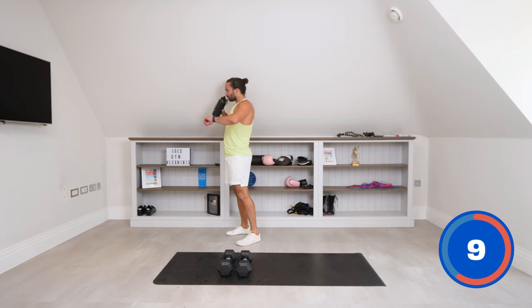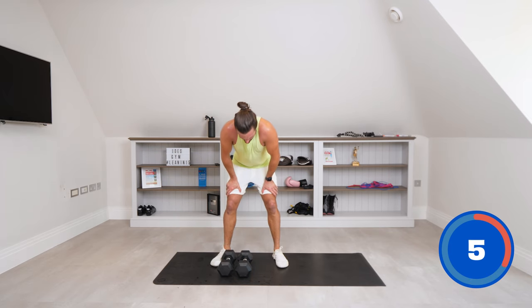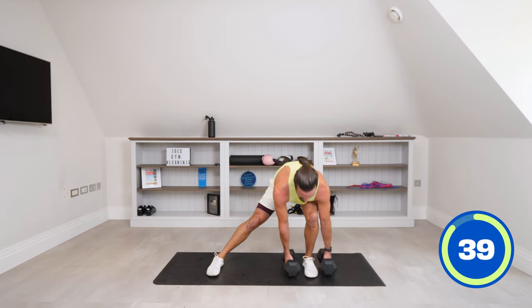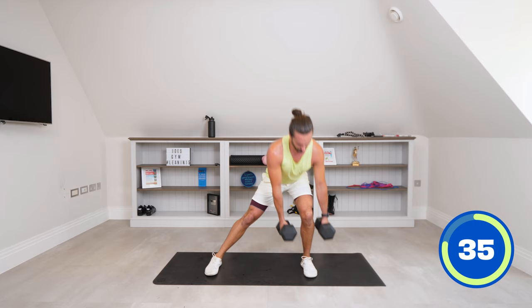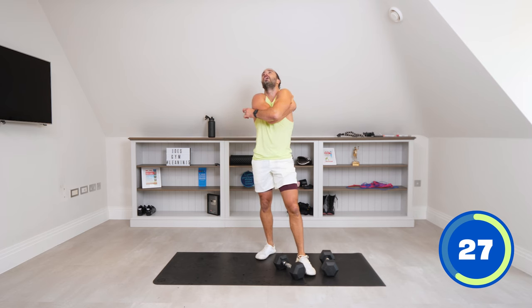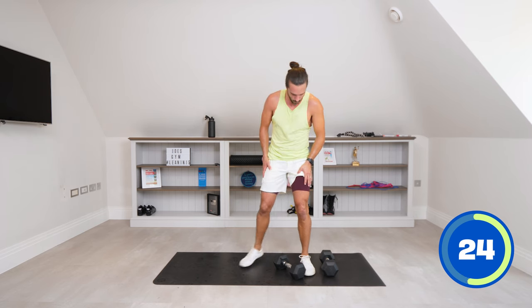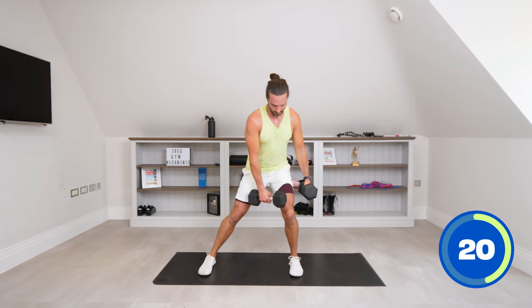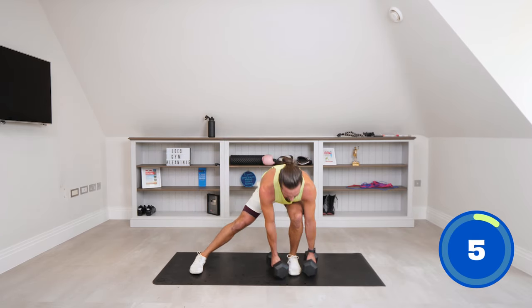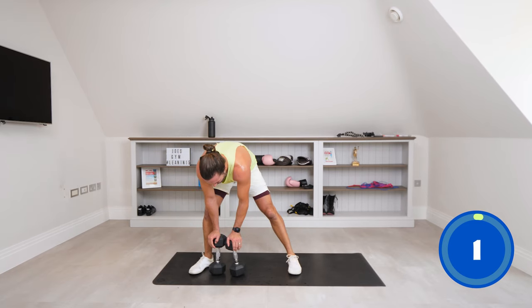Same thing to the left side. My heart rate is 170. It's just a lateral static lunge — we're stepping and up. Down. Down. Up. That's killing me. Down. This is really brutal. 20 seconds. So step straight to the side, just bending this left leg. 10 seconds. Last one. That was horrible.